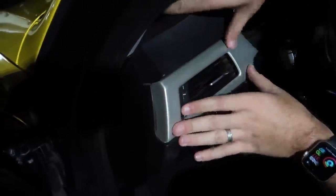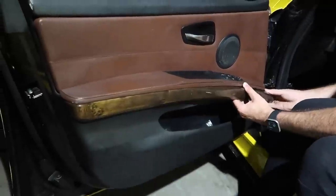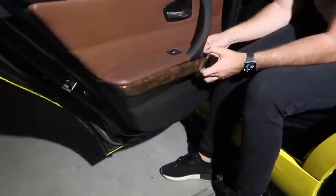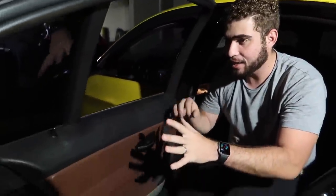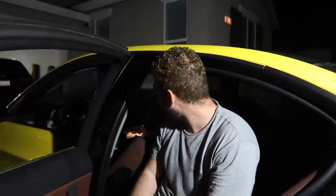Look at the difference — oh, that looks amazing! One piece and it already looks so much better. This is so satisfying. Do you remember that this window didn't work when we first got it? We had a bunch of issues — this trim piece was even missing on this door too. We went ahead and replaced the inner and outer door handle, which looks so much better, and we got the chrome there as well. This car was a nightmare when we first got it. Whoever had it before had completely neglected it — literally everything that broke they didn't fix. They just kind of put a piece of wood in the door. It was insane.